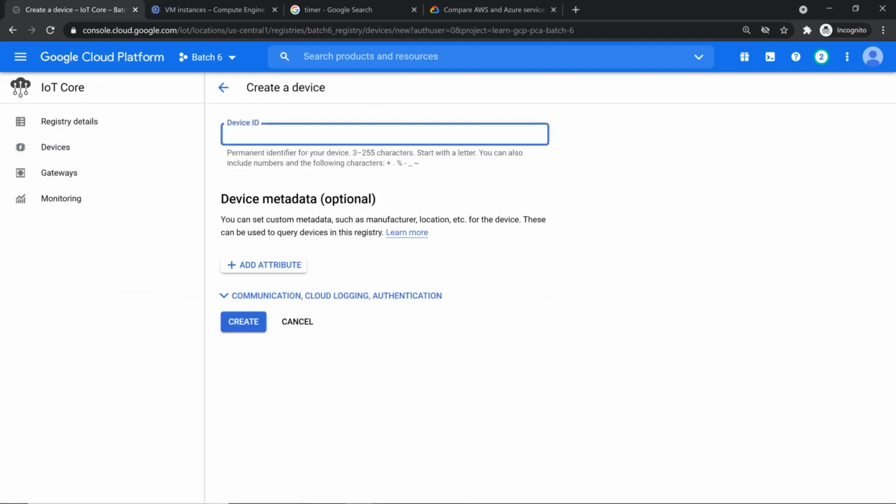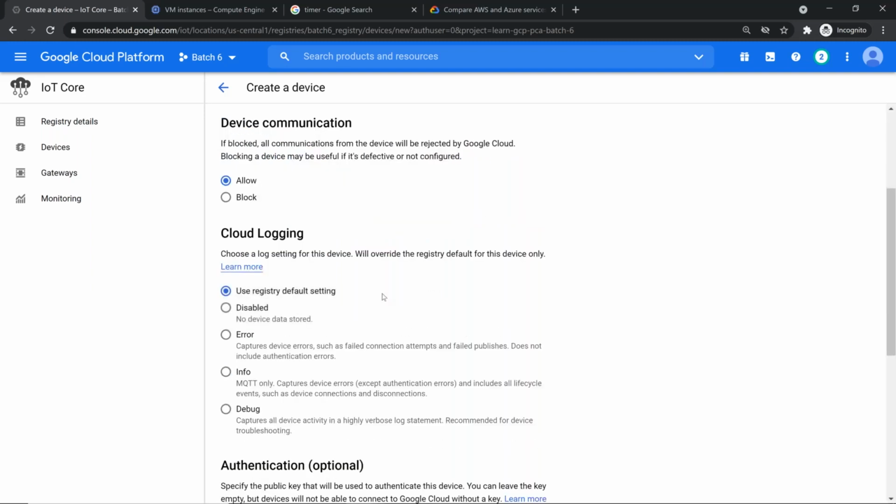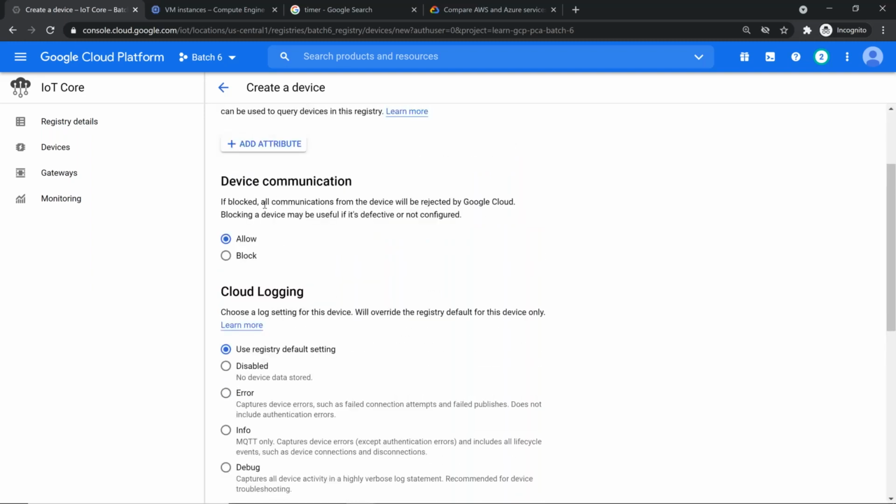I can give a device name as tractor. That's the device, tractor device one. Maybe there are n number of tractors. The options you can fill in here are whether you want to allow this device to communicate or it should be blocked.